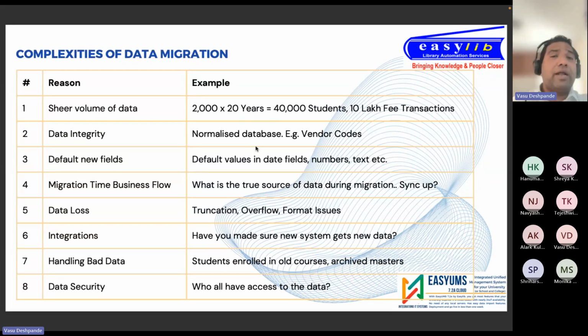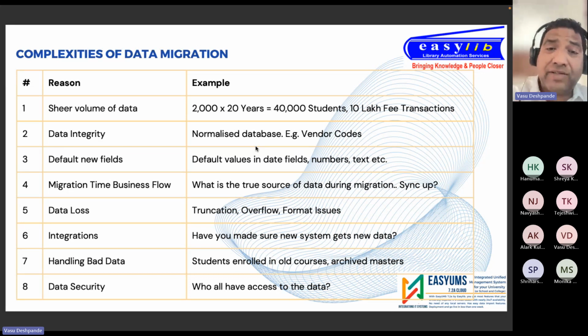Or there could be one field where 99% of the values are in the same format, but in the next one there is an extra digit over here. So there is again a truncation, overflow. There are format issues, right? In some places, the date might be stored as DD/MM/YY. In some other places, it could be MM/DD/YY. So when you take this data and put it exactly on the other side, the month becomes the date, and it becomes a big mess.